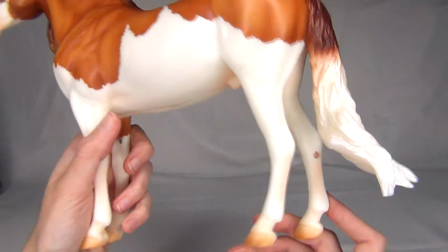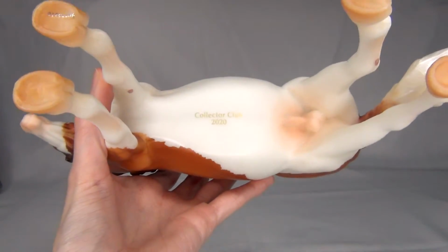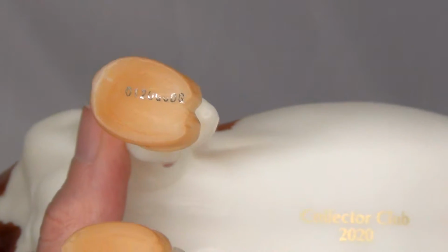But it looks so gorgeous if they did. It's beautiful. On the bottom it says Collector Club 2020 in kind of a gold. Yeah, it's like a gold. Collector Club 2020. And then there is his VIN number on his one foot, which is not wanting to focus, but it's also partially rubbed off.